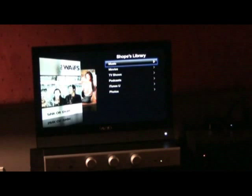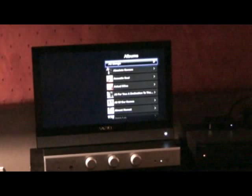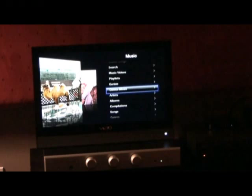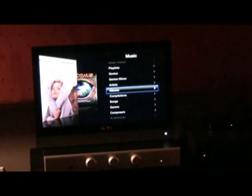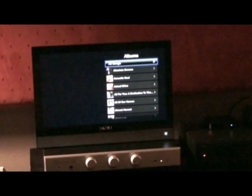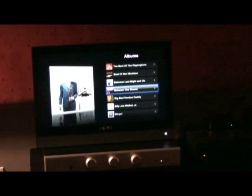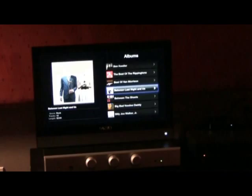Let's look at the music. So I can search by albums, or I can have playlists. I can search by artist, by song, by genre, by composer. So let's do albums. And so there's all my albums. Let's just pick something to play. Say the Audreys. So select that. Play.